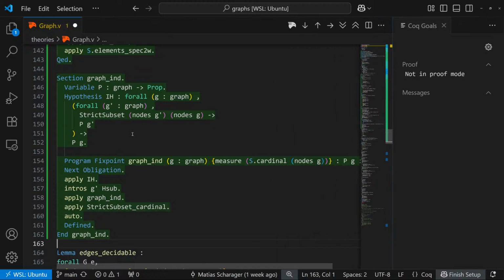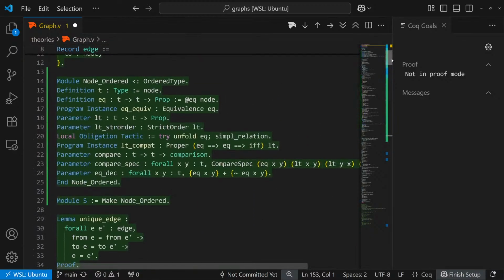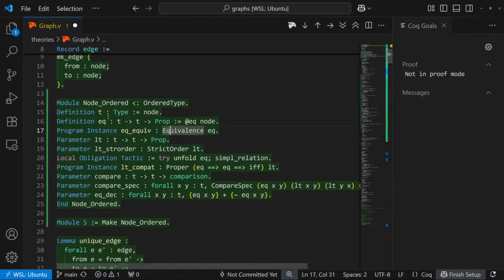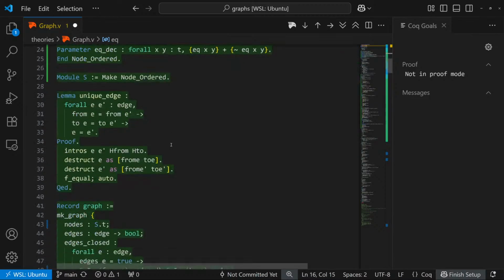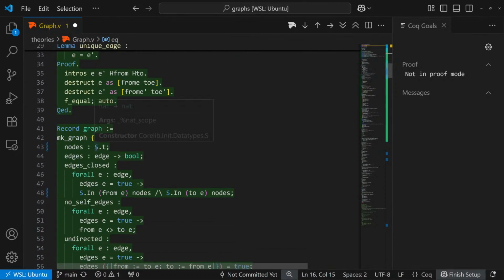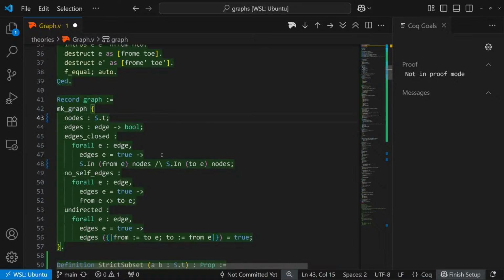It worked out pretty nicely where we were able to define the ordering of nodes to be able to create a set of nodes and use that to define our graphs. So now graphs are equal as long as they have the same set of nodes. Even if the nodes are in a different order, it will still say that they are equal.